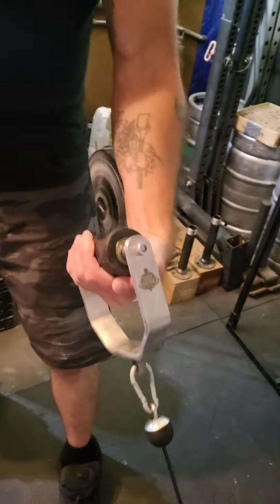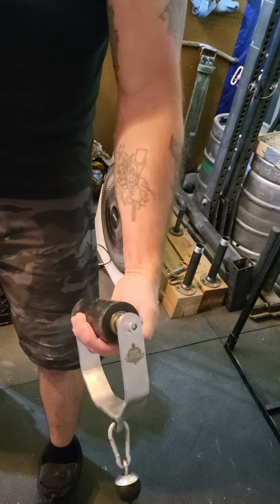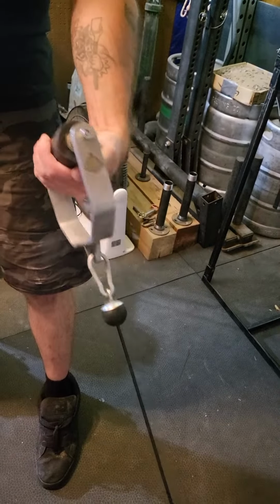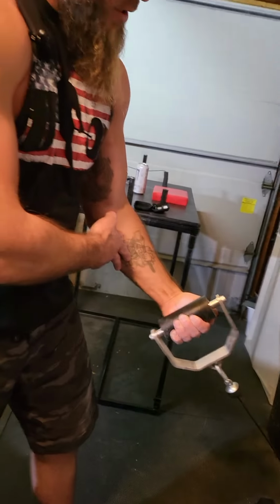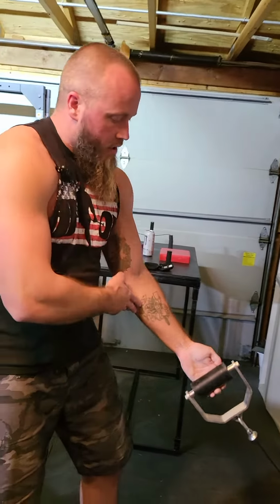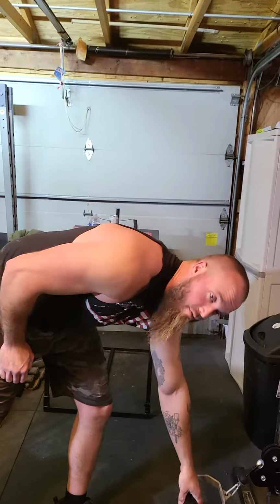Do a little bit of control. Get a good squeeze right at the top. This is a good vanity one. If you want to feel your forearm while you're doing it, make sure you know you're hitting it in the right spot. Put some time into it. Then look in the mirror, check out your veins afterwards.